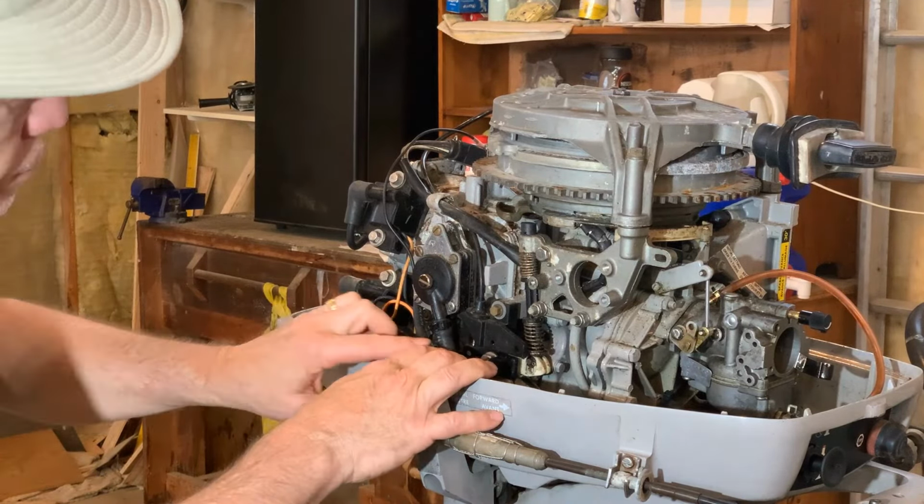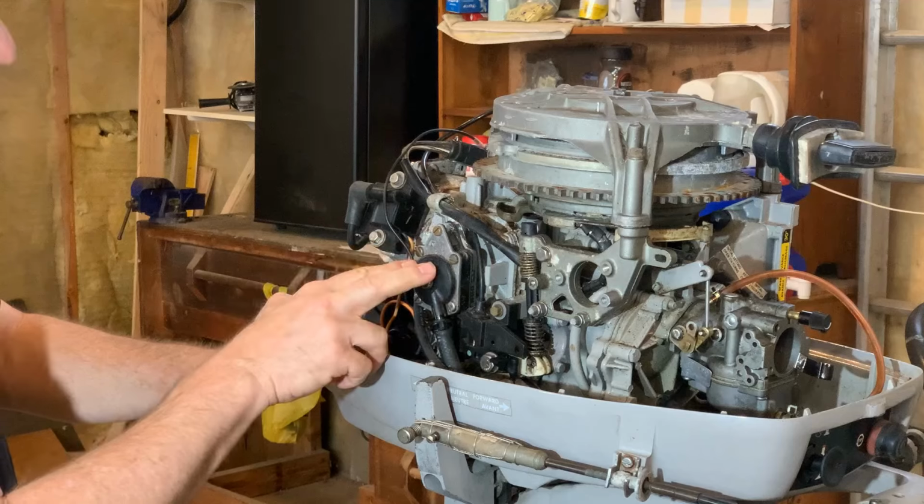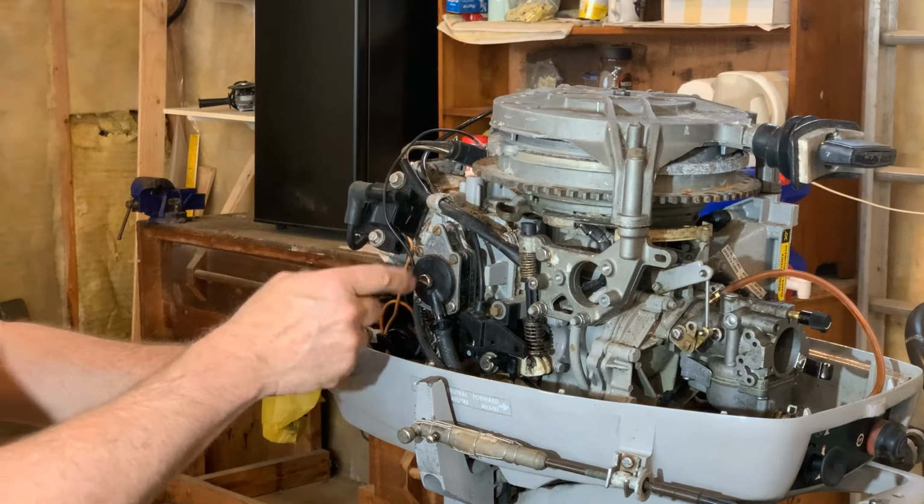And so if I'm squeezing this ball here, fuel is being pumped all the way in through here. It's also going right through there, and it's coming out the out and going all the way around, which goes into the bottom of the carburetor. So when you're squeezing that, you're literally passing fuel through the fuel pump and into the carburetor to fill up the bowl. The way this works, it's really, really simple.